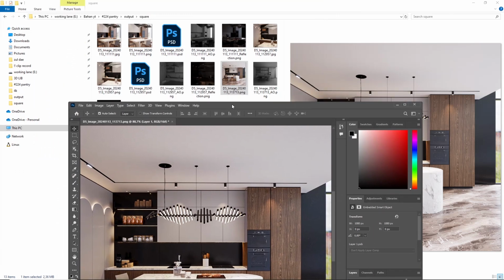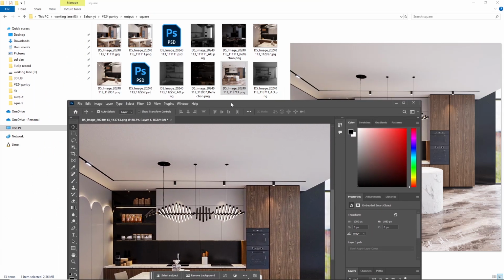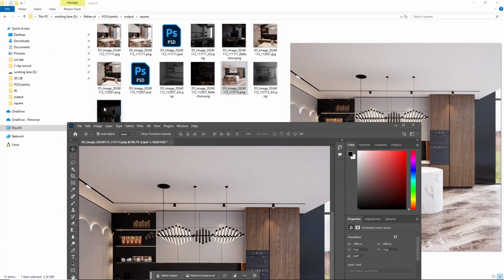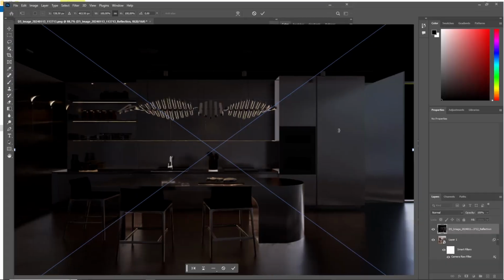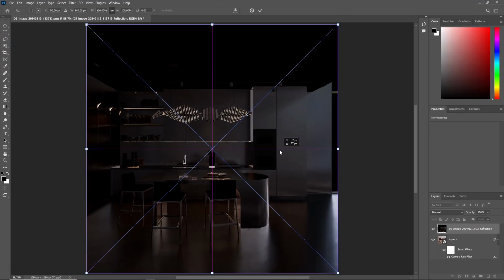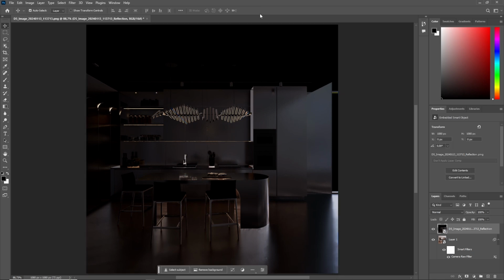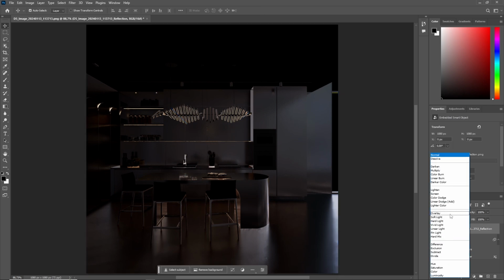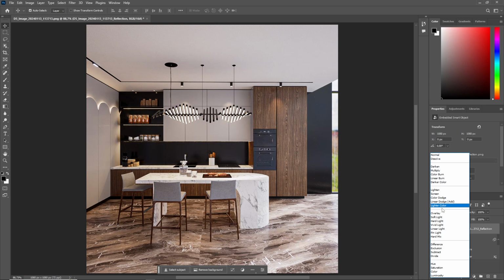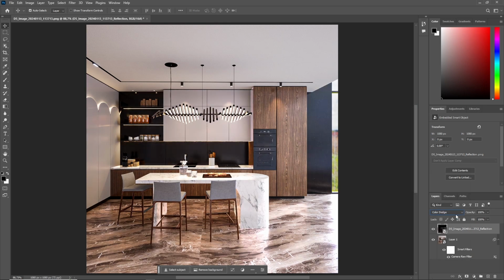and let's put the reflection channel to get more dramatic reflection. Change to color dodge and then turn down the opacity.